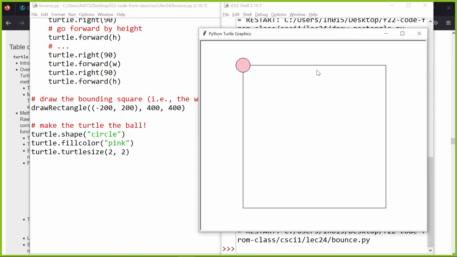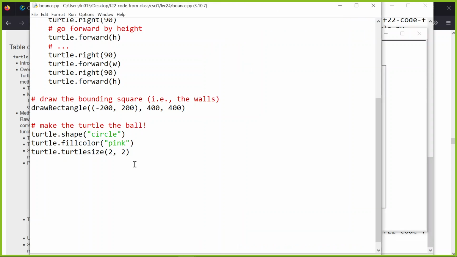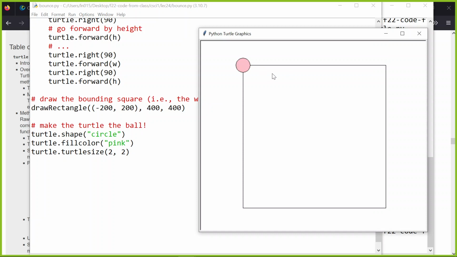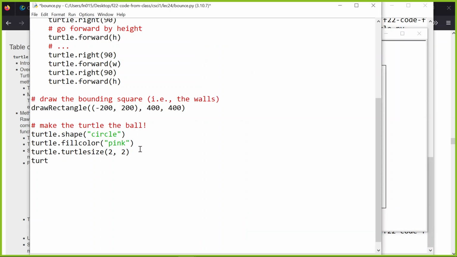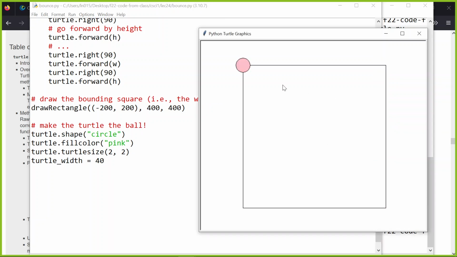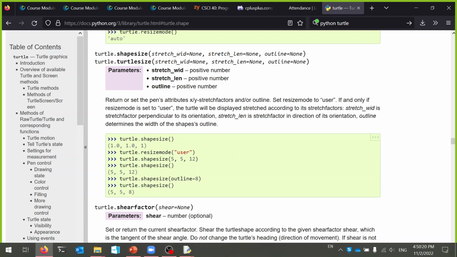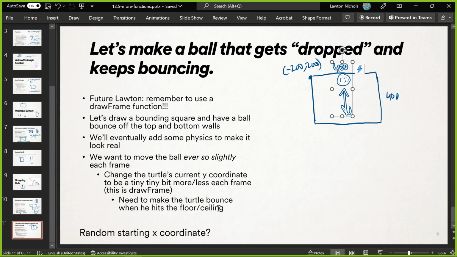And so we're going to put that in the very middle, for now at least, and that'll be what we drop. To help us later, I have done some math ahead of time. The size of the turtle in this coordinate system right now, his width is 40. So I'll save that in a variable. Turtle width is 40. That's going to help us with some calculations in a little bit. So the turtle has a diameter of 40 right now, 40 by 40, but it's a circle. All right, so we need to move the turtle right here, just ever so slightly touching the edge of that wall. All right, so let's get him there.